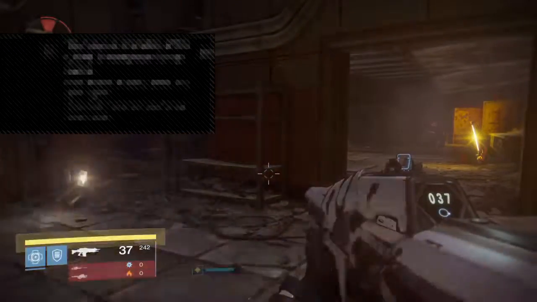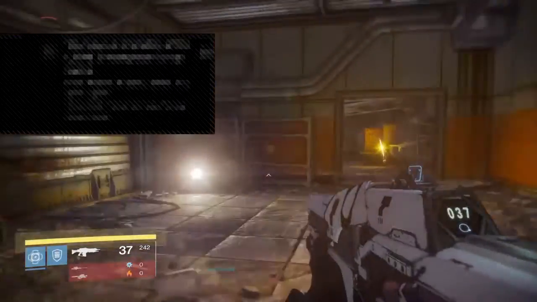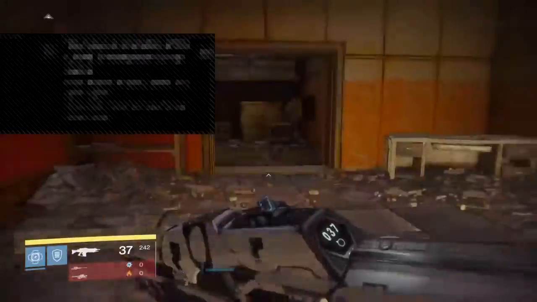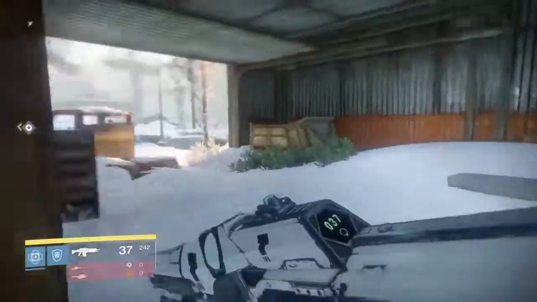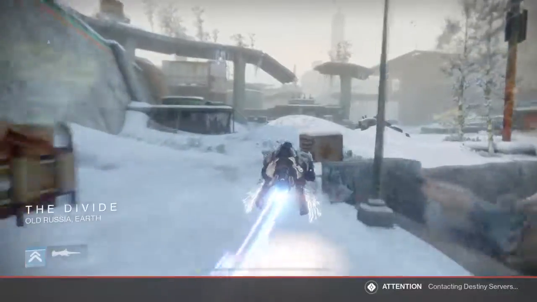Alright, my game just kind of kicked me off for some reason. But you just want to head back through this place here, like so, and then get back out into the Divide. And then the next piece, you just want to follow me. You want to go back to the rocket yard.